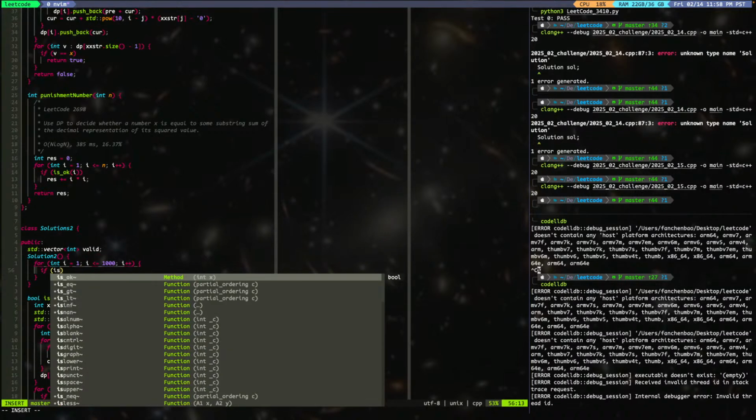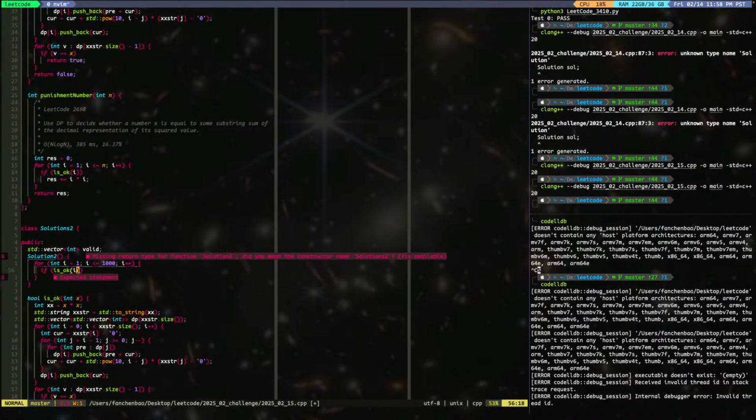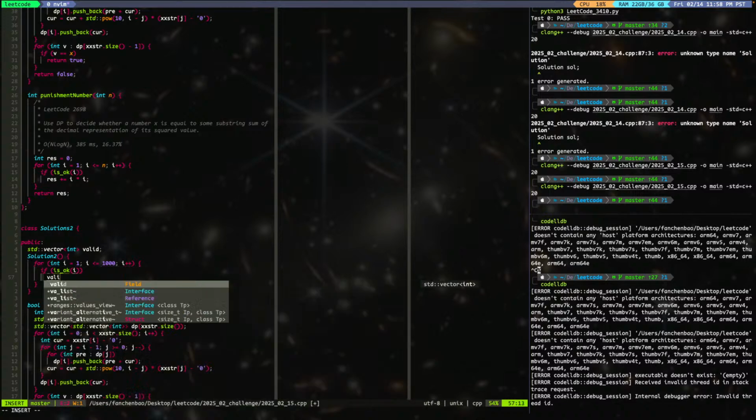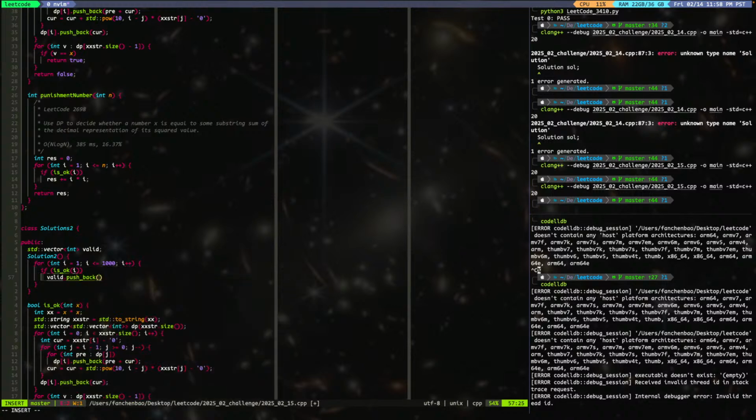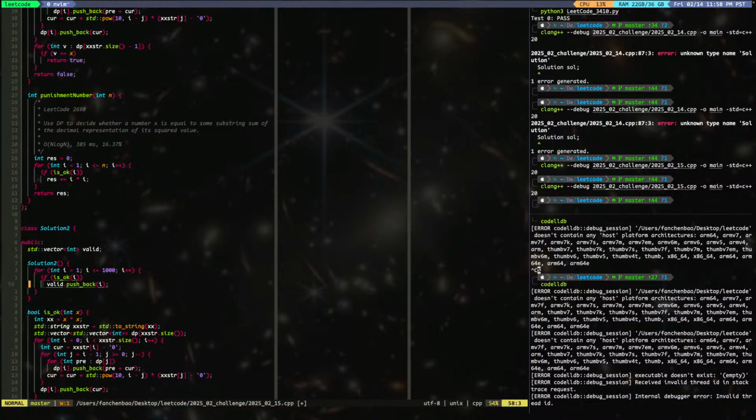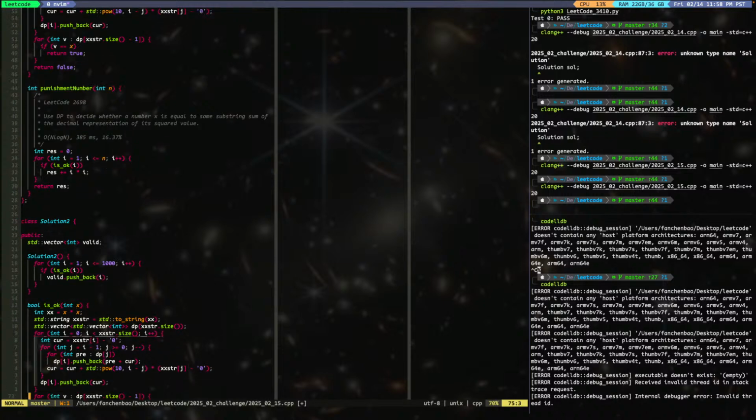If i is okay, valid dot push_back i. Alright, so this is basically the constructor. So we handle all that.